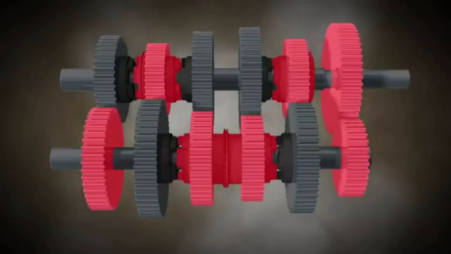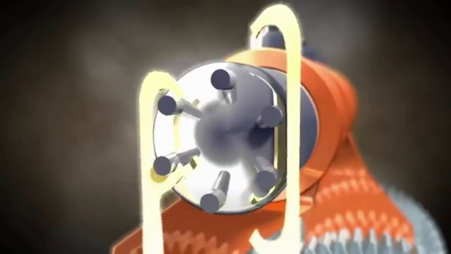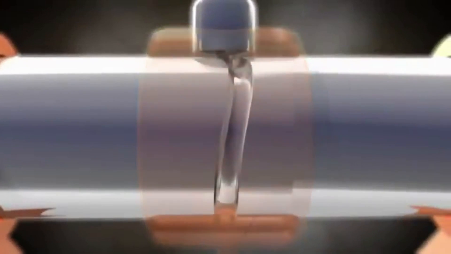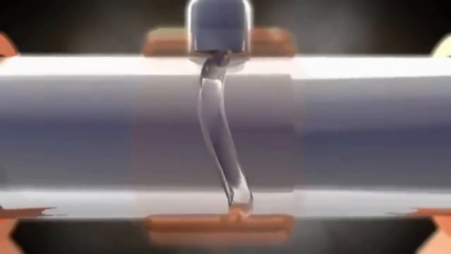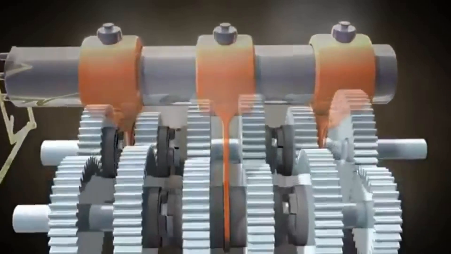Sixth type of transmission is sequential manual transmission. This type of transmission usually has straight cut gears instead of helical gears like other transmissions, and it has a dog engagement. This type of transmission is usually used in race cars, but this is the type of transmission that is used in motorcycles as well.